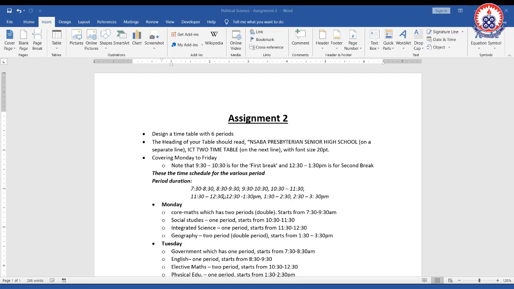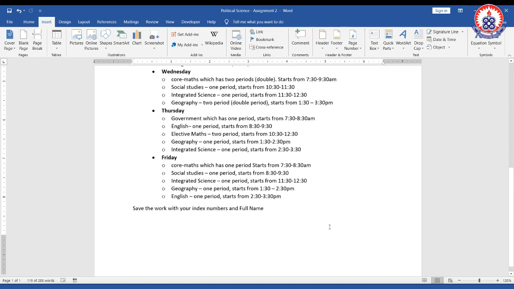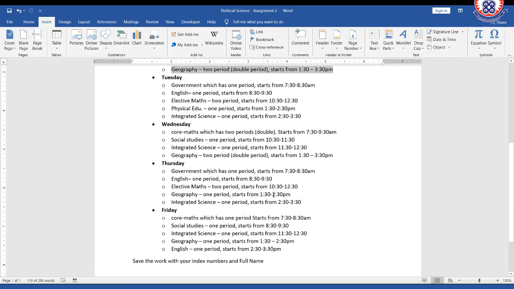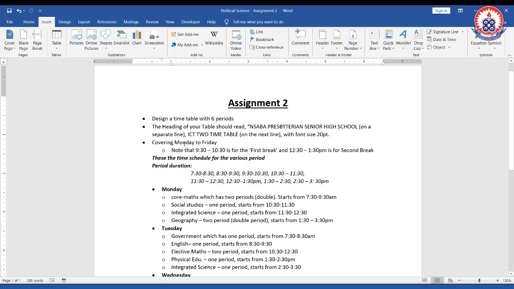Using the knowledge we've acquired so far, I think it will be better if you try it on something. So this is the assignment. Let's try this assignment and then we see how best we can get things moving. You are to design a timetable table with 6 periods.